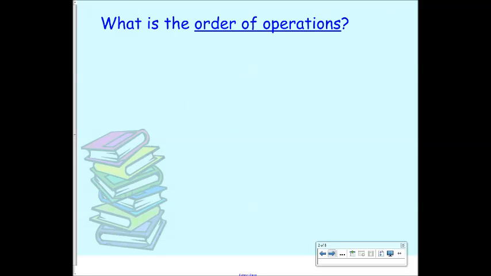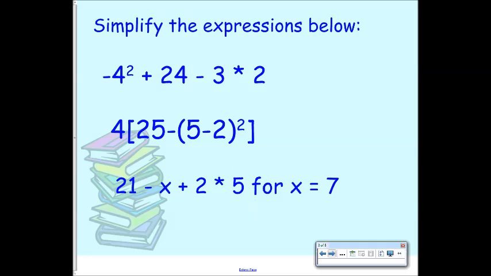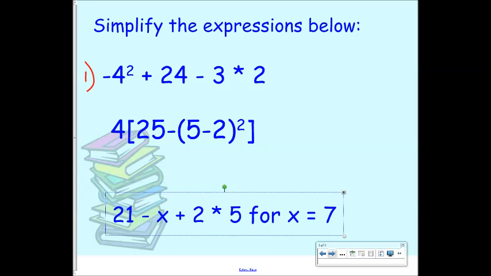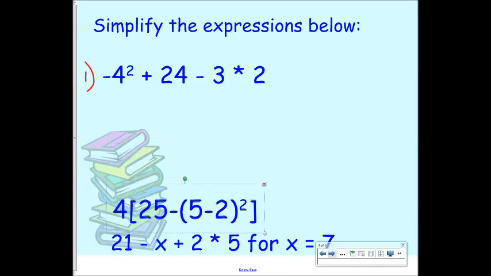Okay, so the order of operations you guys told me is PEMDAS. And again, sometimes I write it like this. Because multiplication and division, we just go left to right, and addition and subtraction, we just go left to right. All right, so in this case, this first expression, what would we do first? I'm going to move some stuff so we have a little bit of room. Yes. All right, so I'm going to do the exponents first. Now, which is our exponent?